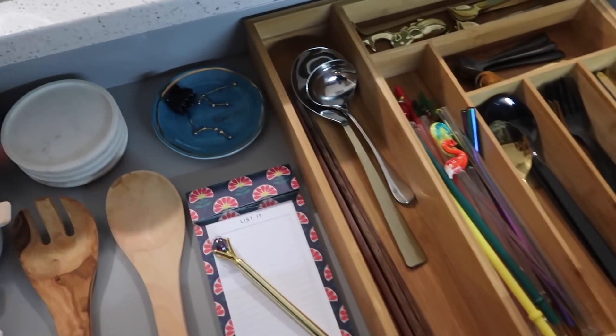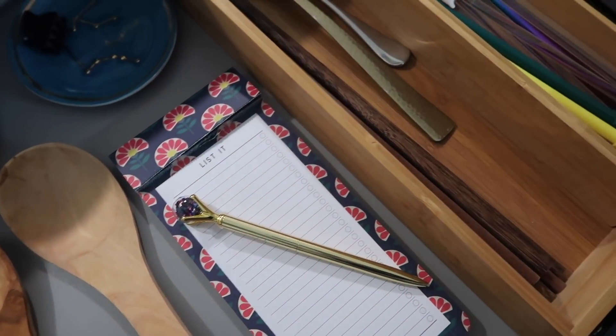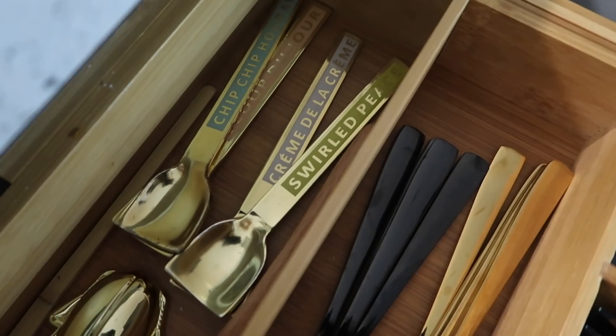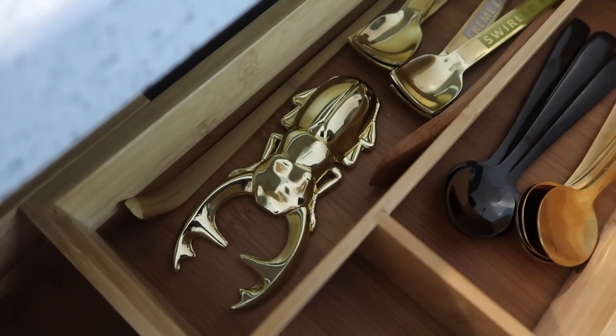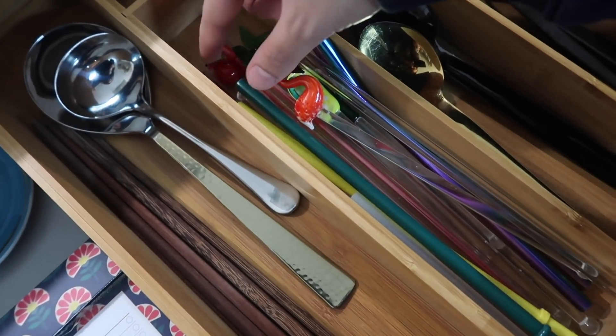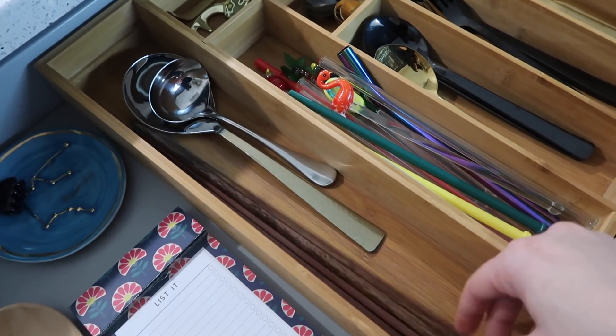Yeah, in this drawer I just have like cutleries and things like that. I have my trinket dish that I use when I put my hair stuff and whatever. Some measuring cups, a list thingy so then I can just write whatever I need to buy. And then my cutlery, it's gold and black. Some ice cream dessert spoons. This is like a bottle opener and it's a bunch of stuff like this, like stirrer thingy and some glass straws, other kinds of straws, some chopsticks over here, all kinds of stuff.